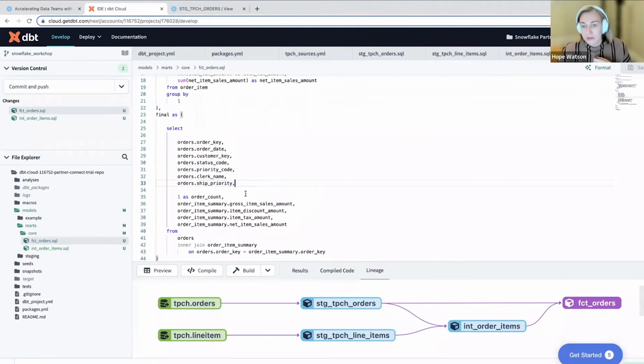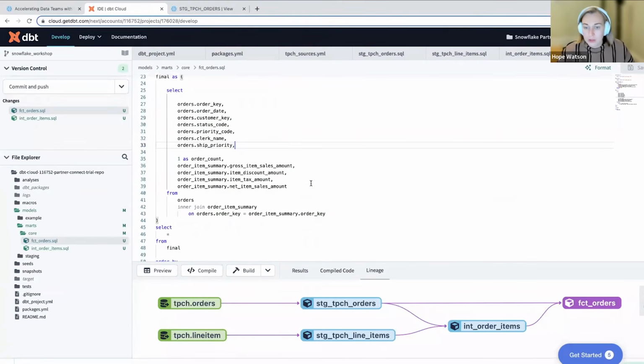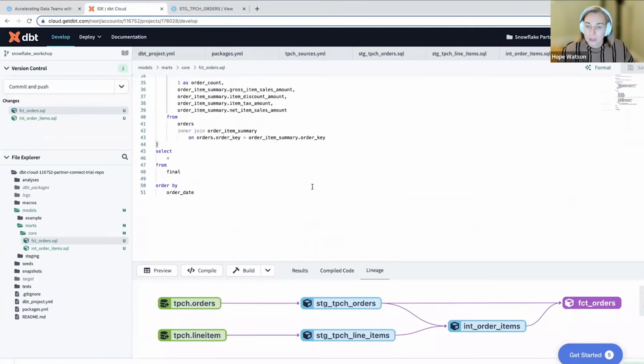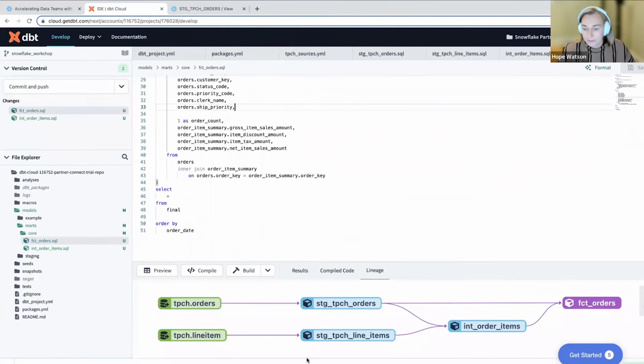So this might be really interesting to look at from a perspective of if you have some really small order amounts, but with high shipping priorities, how you might want to go about prioritizing those in your business as to when your customer gets that order. So we can see we're creating a lot of good information with just a few steps here.